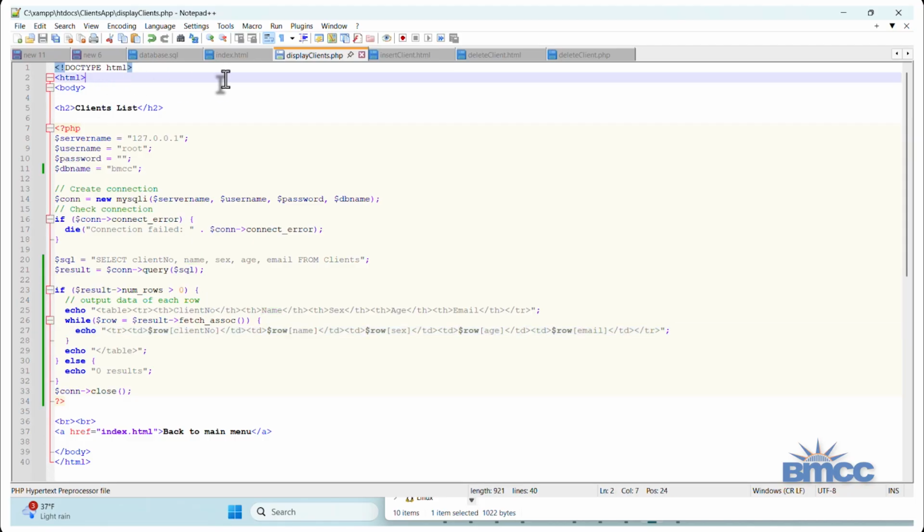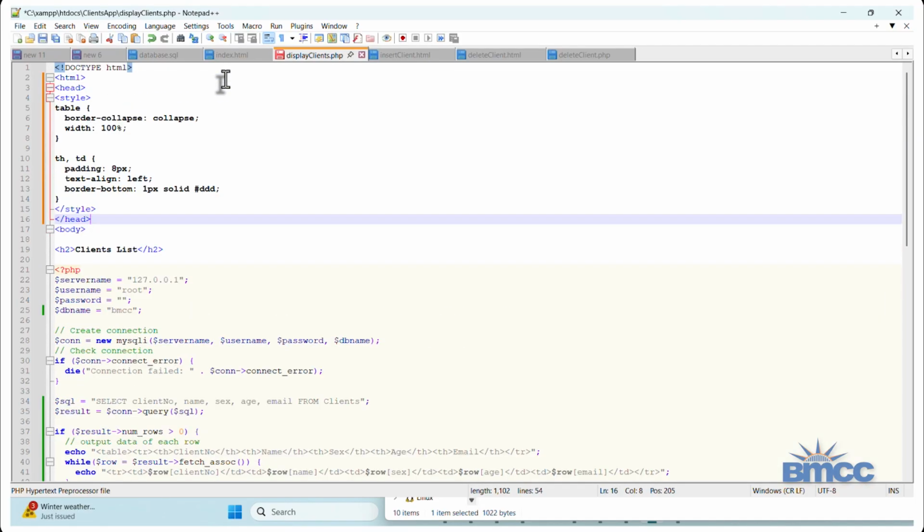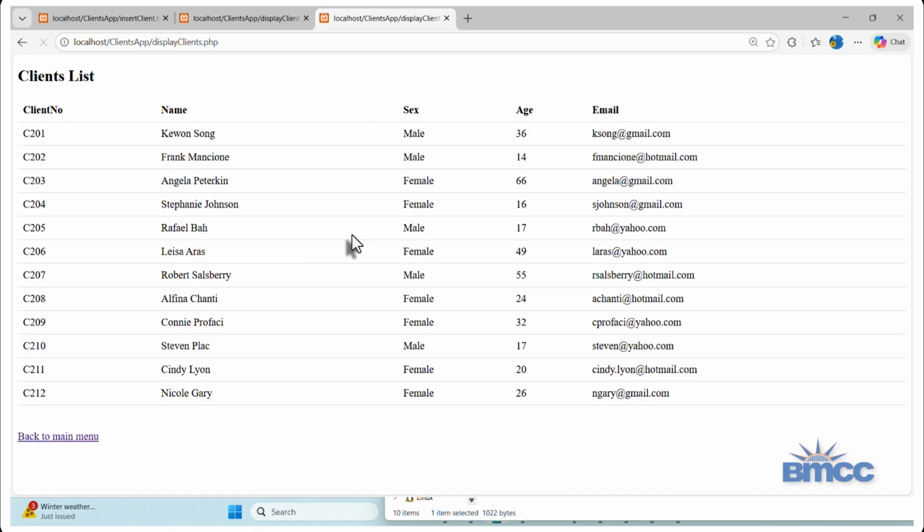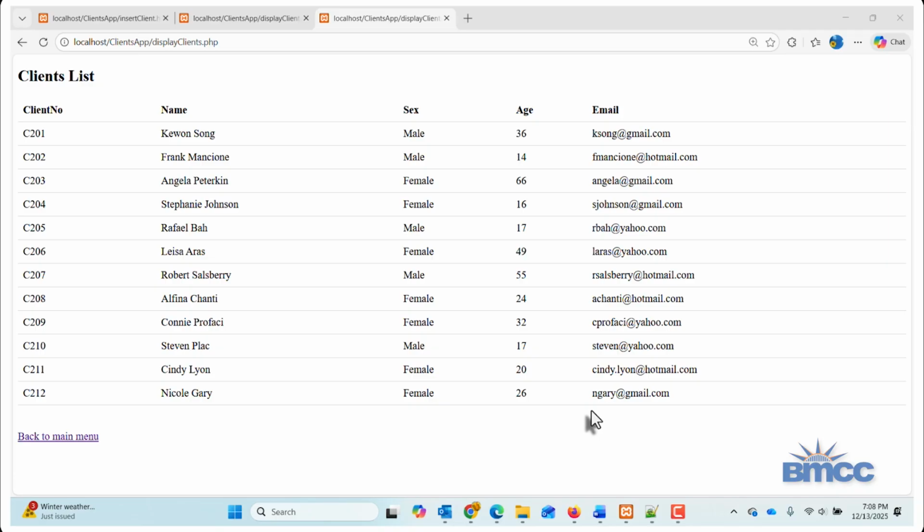Now, if I go back to the page, let's see how the page is going to look. Okay. So now if I reload the page, look, now the page looks like that. Okay, that's very simple. I'm just using CSS. Even if you don't understand what CSS is, you can just copy it and paste it, and your page will look great.